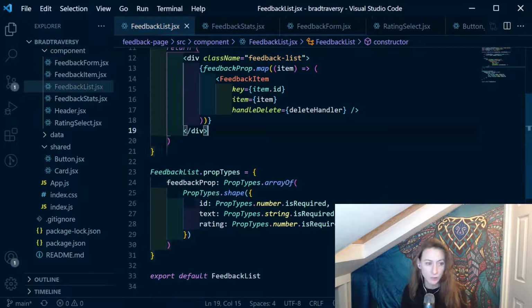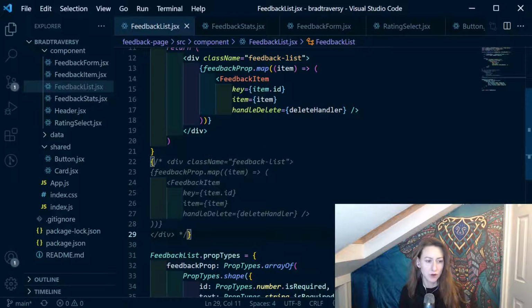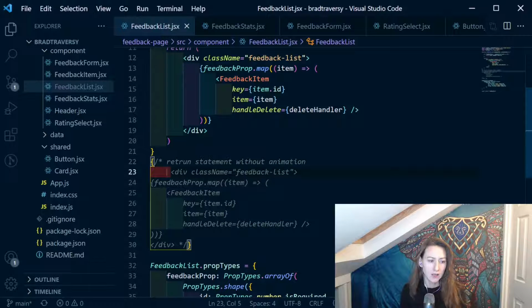Keep it simple. So we'll move this down here. So this was the old return, and I can even say that: return statement without animation. So grand.